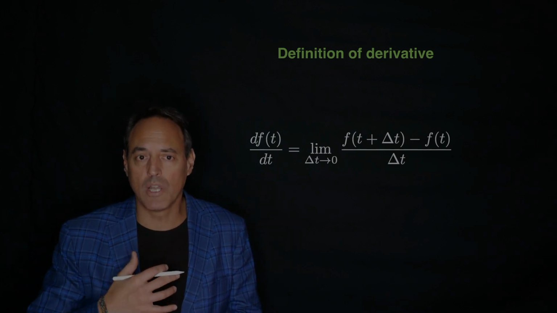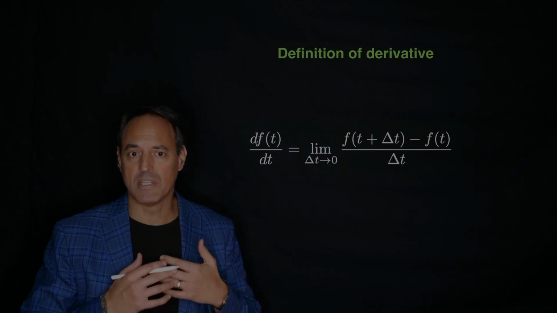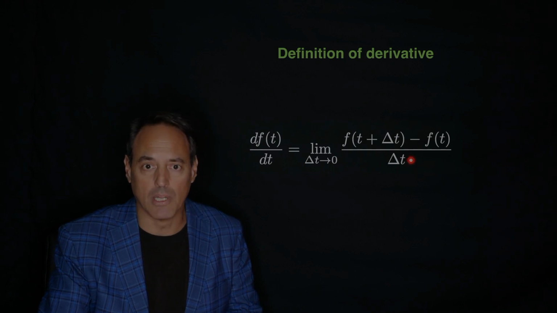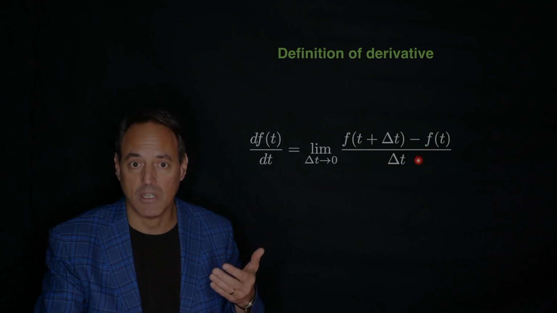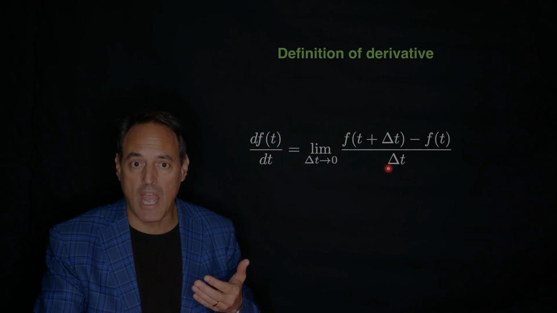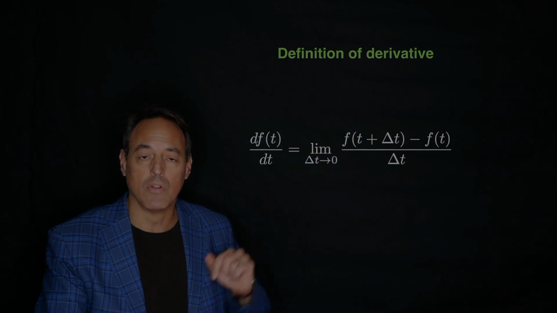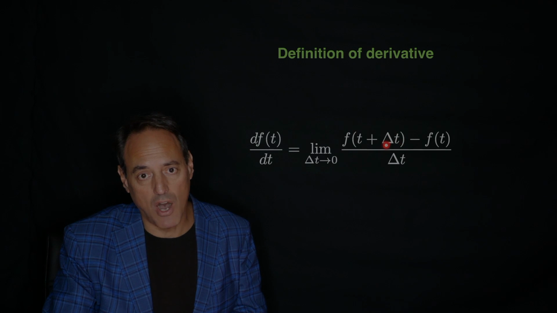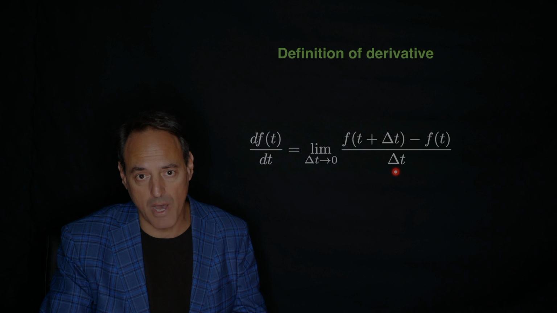Calculus is really about understanding infinitesimals. So when we think about this idea of a derivative, what it really means is to take a slope formula. This is nothing more than rise over run. I take a function evaluated at t plus delta t, minus f of t, divided by delta t. The definition of the derivative is then to take that delta t going to 0. At the end of the day, if I take delta t to 0, this difference goes to 0, and of course the bottom goes to 0.